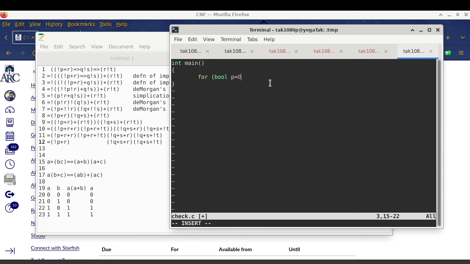So we have p, it starts with 0. p is less than 2 because p can only go from 0 to 1. And that's one loop. Okay, and then we have Q, and now we have P, Q, R. I'm getting a little bit lazy and just substituting Q with R. Okay, there we go. And then do it one more time, 2 more times actually.